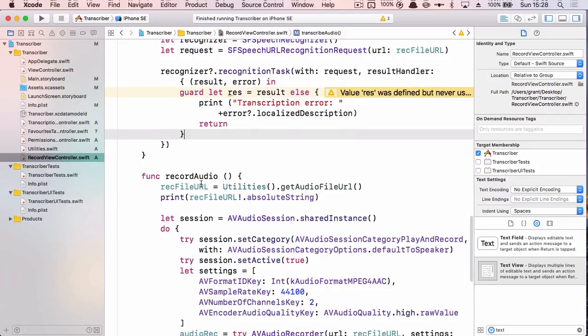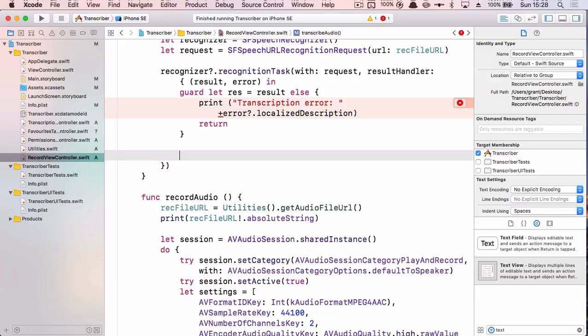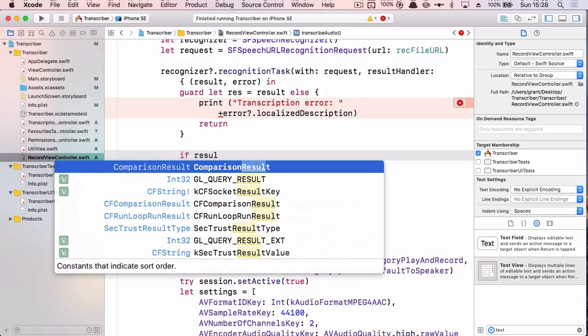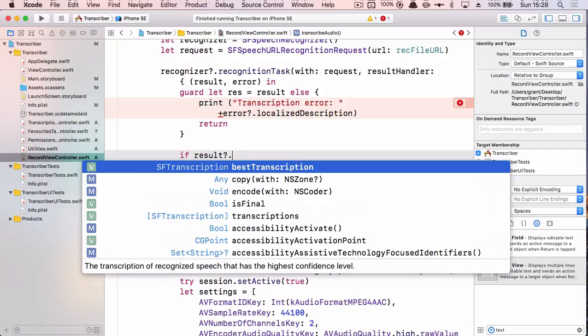Right, now assuming it comes back and we're okay, we're good to go, then we need to actually write it somewhere. Now, transcriptions come back in parts, right? So we need to go if the result, and have a question on there, dot.